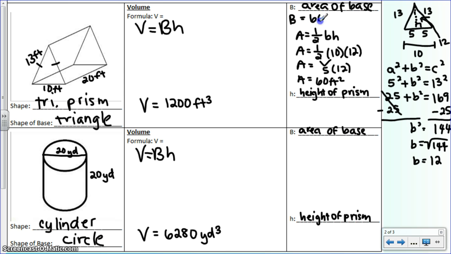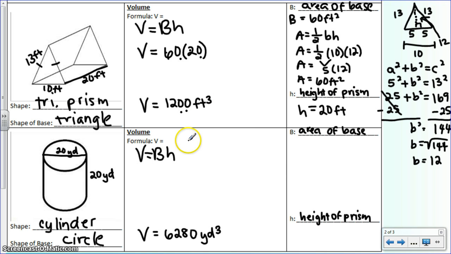All right, I know that took a while, but you guys should be getting the hang of this now. All right, and the height of the prism, remember, is from one of the triangular bases to the other base, and the distance between those bases is that 20 feet. So that should be 20 feet right there. Now I have all the pieces I need to solve. So area of the base, that's 60 feet squared, times the height of the prism, which is 20. Well, I know that 6 times 2, that's my 12, and then I add both these zeros in, and I get 1,200 feet cubed.